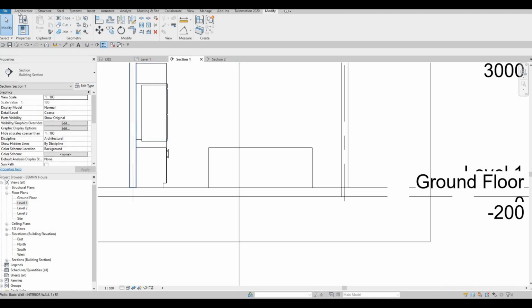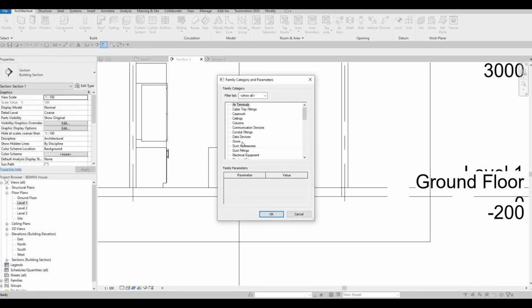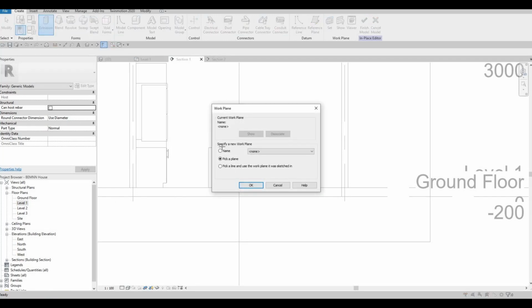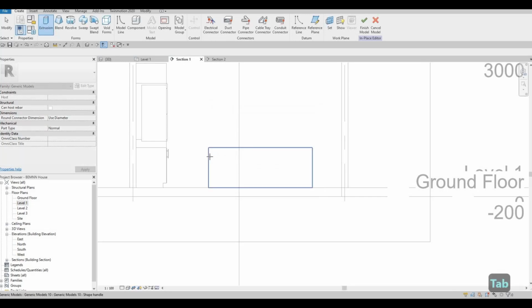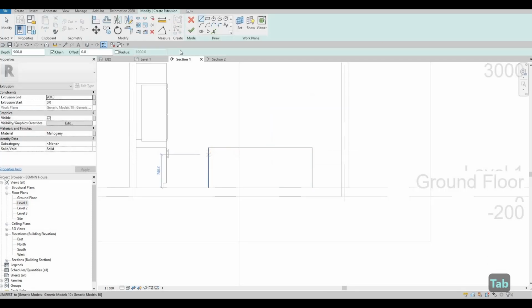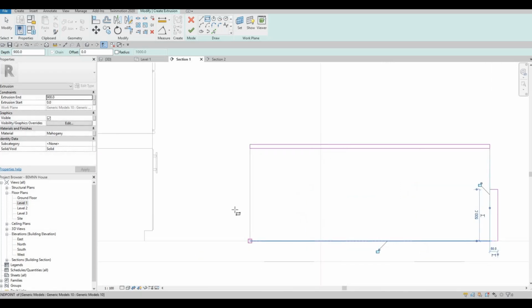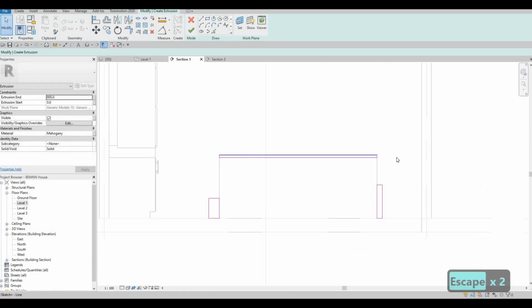That's the look. And then here let's add in a model in place again. This will be generic model. And then let's create an extrusion. We're going to pick a plane, which will be this plane. So click on your tab in order to select different kinds, and then I'm gonna put it on this. After that, click on rectangle. I want it to be added like that, here, and here, and then we're going to fix it.